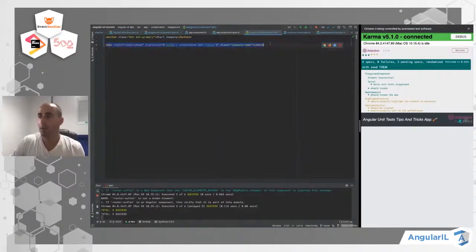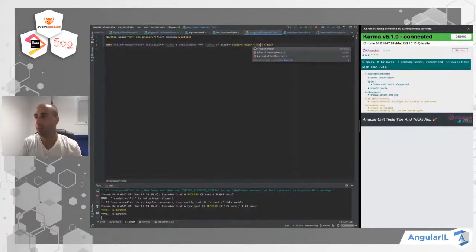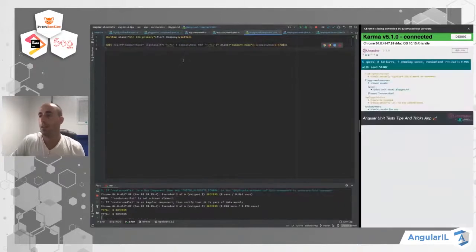So let's focus on these elements. This is what I want to test right now. The first thing I want to test is that when the company name is given, the element renders. When it's not, it doesn't. And the second thing I want to check is that when the company name equals Tufin, a new class is added to the element. Okay, and I want to show you how to check any other thing under the element. So let's print the company name just for having it. Cool. So going back to our tests.